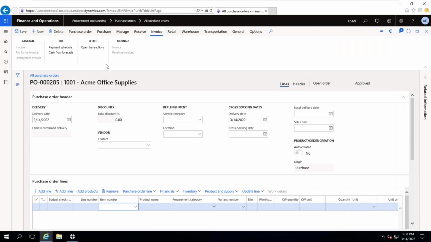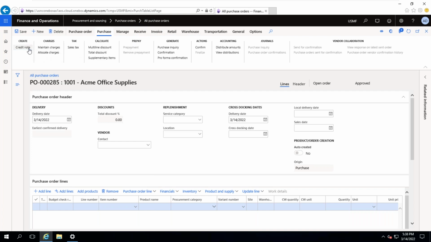Now here you can select credit note. So whatever you want, you can do returns.